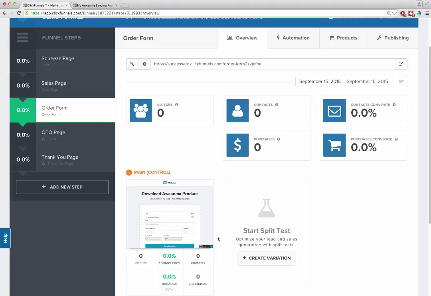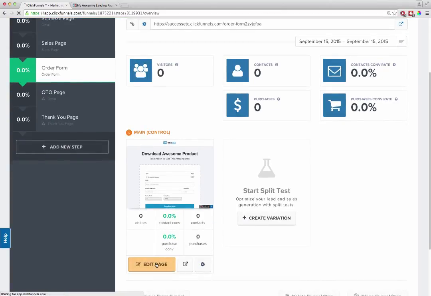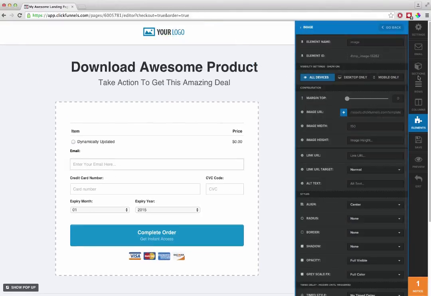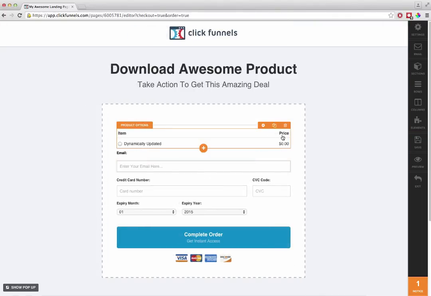But I know some of you guys currently work with companies like Infusionsoft or Ontraport, right? If you are using Infusionsoft or Ontraport, one of the biggest headaches I have with them is that their order forms don't look like this, right? This order form looks amazing. Their order forms are pretty bad. And order forms, what I found, are the biggest way to decrease conversions if they're bad. It's crazy. What's cool about this is that if you're using Infusionsoft, we integrate with them. So all you do is plug in your API keys and boom, it'll pull everything into this amazing looking form, and you can design it any way you want.